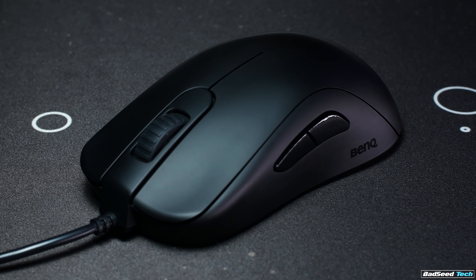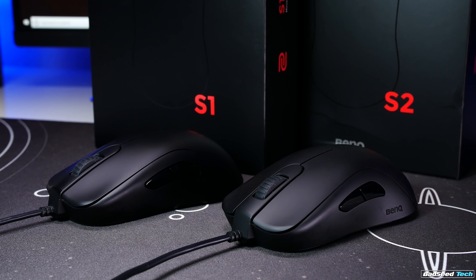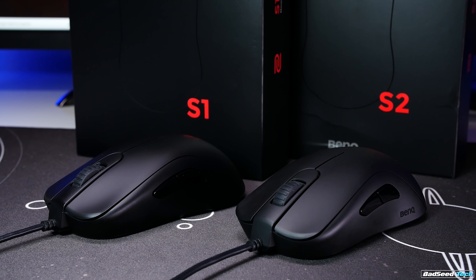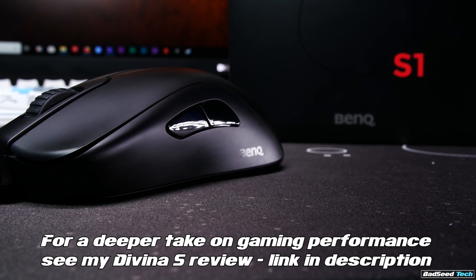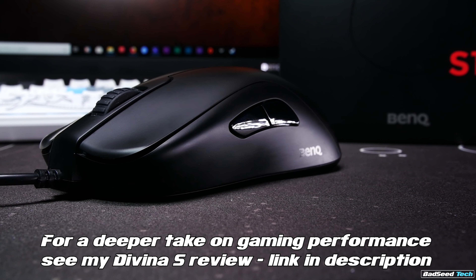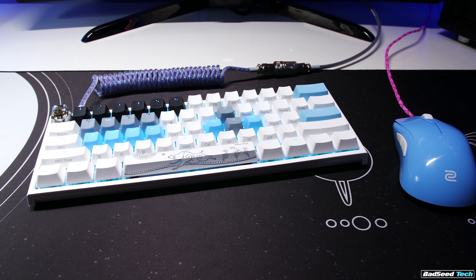I would like to see the S series get the special edition treatment with white gloss and I'd also like to see it come out in a true ambi so it's a little more accessible. As for value, the landscape is changing right now. It's going to be interesting to see if Zowie makes any adjustments to stay competitive. At almost $70, it's not a cheap mouse, and for that shape and sensor performance, you do have to make some concessions. It's hard with the scroll wheel — I get what they're trying to do for gaming, but if you can only afford to have one mouse on your desk, using this scroll for other tasks is not great. I'm actually totally happy with the weight of the two models — no complaints there, it's a pretty good balance between speed and stability. By the looks of things, the second half of 2019 is just going to be jammed up with mice that are punched full of holes, and I think we're going to see other mouse companies really go after Zowie's shape. We'll see how long they can continue to demand the price point that they do right now. But all critique aside, it is actually the mouse that I main every day for gaming. That says a lot because I'm not short on options, but for my money, I'd still do the gloss coating in the Divina color scheme — after having got used to a little pop of color on my desk for so long, it feels kind of weird to be without it.